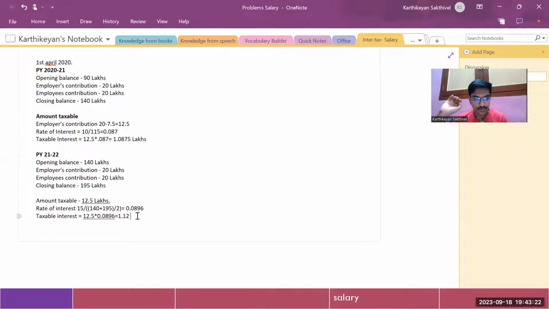சார், அப்போனா டாக்ஸபிள் அமௌண்ட் ஃபார் த ப்ரீவியஸ் இயர் 21-22 வந்து லைக் நம்ம இன்ட்ரெஸ்ட் கண்டுபிடிக்கும் போது 12.5 lakh பிளஸ் ப்ரீவியஸ் இயர் கண்டுபிடிச்ச அந்த 1.08 perfect. 12.5 into 0.896 போட்டுடுறியா? அது கூட இப்போ ப்ரீவியஸ் இயரோட இன்ட்ரெஸ்ட் காம்பனன்ட் எடுக்கணும். இன்ட்ரெஸ்ட் ஃபார் ப்ரீவியஸ் இயர்ஸ் கான்ட்ரிபியூஷன். இப்போ இதுல எது ஆட் பண்ணுவ? 12.5 into 0.0896. கரெக்டா? சோ அது ஒரு 1.12 taxable.